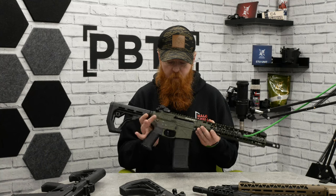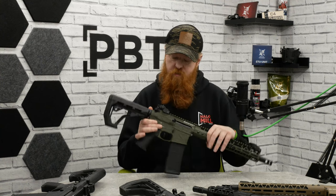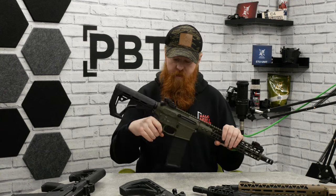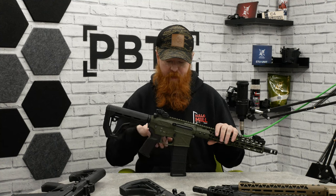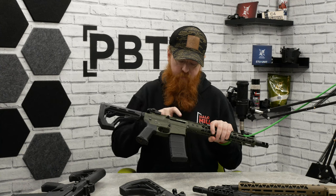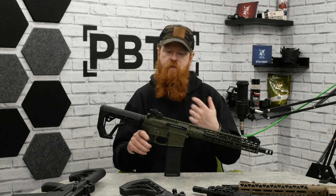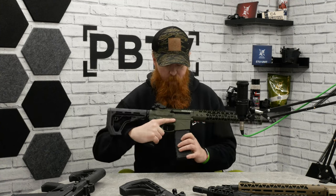The receiver is another unique-looking platform — it almost looks like bits are missing. There's no bolt door because in the real world they're not really needed, though in airsoft it's all for looks. The brass deflector is slightly different to what you normally see. Controls are slightly right-hand dominant: mag release on the right, fire control and charging handle paddle on the left. Pulling back, there is a lock-back system, and inside you'll find a rotary hop-up, which holds hop settings much better than standard wheel hop-ups with far less chance of slipping during a game.